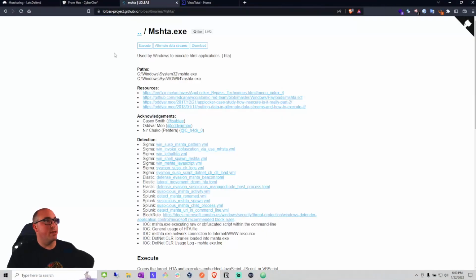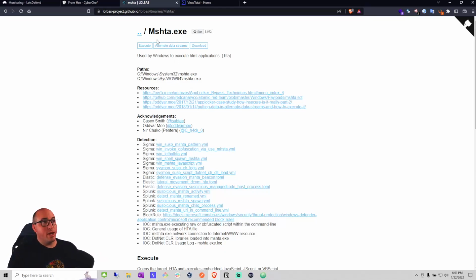So I have pulled up here the LOLBAS project, the MSHTA file on LOLBAS. If you're not familiar with LOLBAS, it documents basically all the living off the land binaries that are available to you when you land on a Windows system as an attacker. If you're looking to do a certain action, you can come into the LOLBAS project and pick what the action is that you're trying to do, and it will tell you what the binaries that should be available to you on a Windows device are, and how to use them essentially.